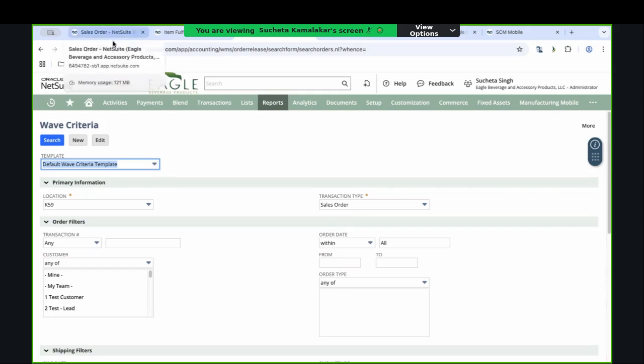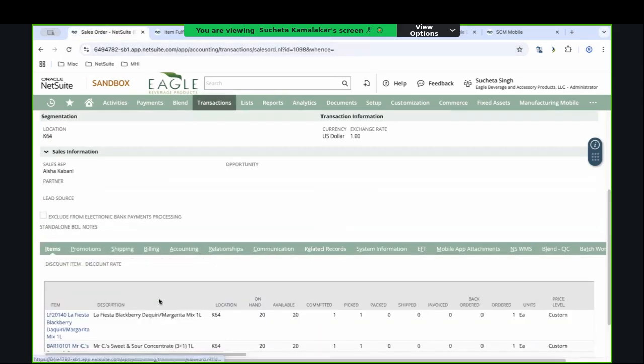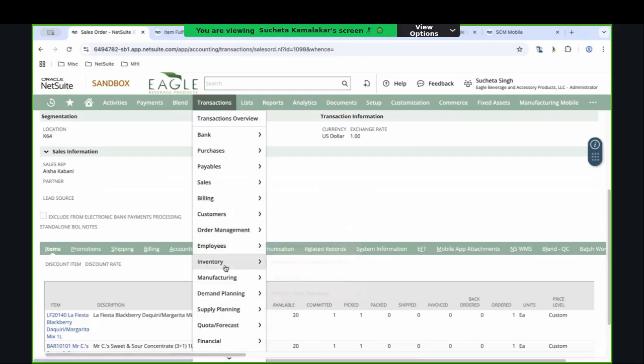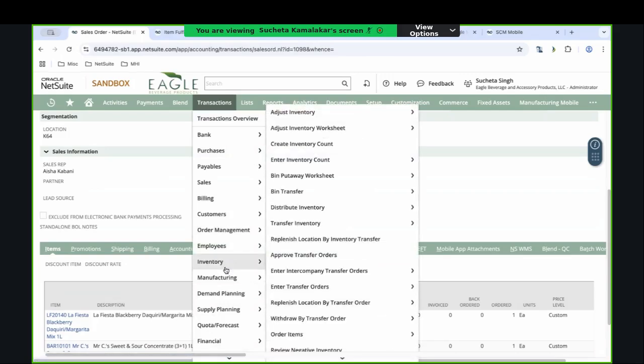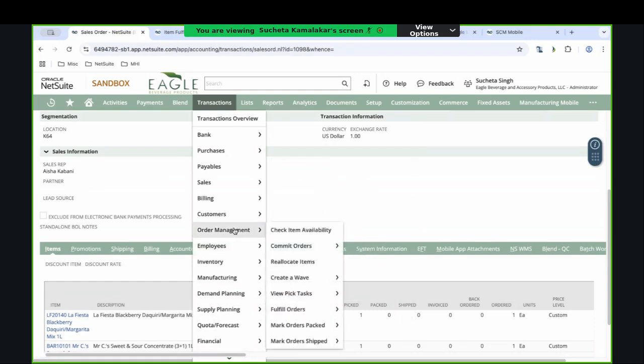Yeah, so just know that wave doesn't affect the commitment. It's just that commitment affects wave. Only if it's committed, it shows up on the wave. But just because you don't include it on the wave, it doesn't remove the commitment. So whatever you would have seen originally, yes, I haven't refreshed the screen yet. That's why it's still showing you the commitment. Once I refresh, this will go away. This commitment remains irrespective of whether you have released it yet on a wave or you haven't. That still remains unless you go and reallocate it to another order explicitly, which you can do if you ever needed to. If you wanted to change, like saying, hey, this is allocated to this one, but I want to change it.